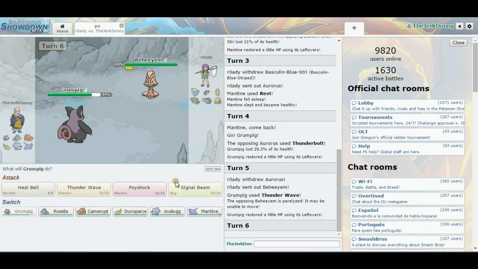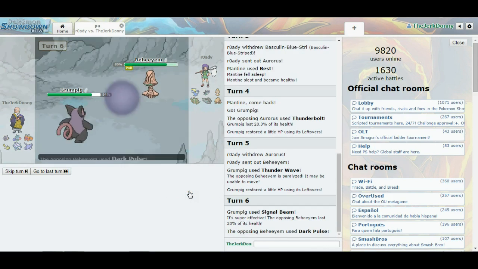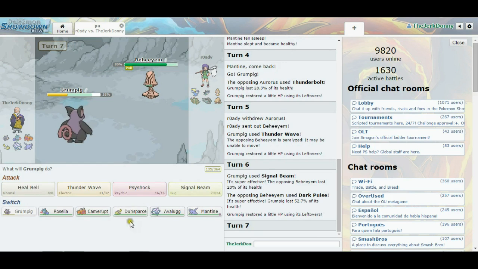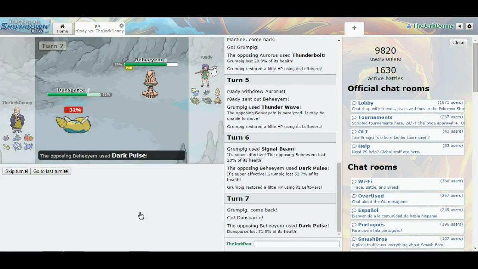Now, do I stay in? I have to. Yeah, he went for Dark Pulse. I want to keep this thing around. I'm going to go into Dunsparce. I can take a Dark Pulse on the chin. Yeah.